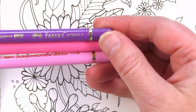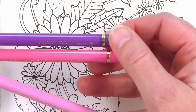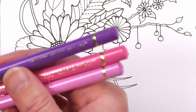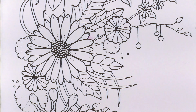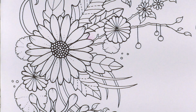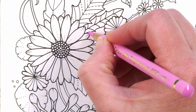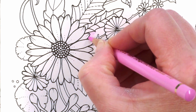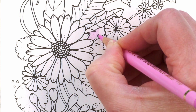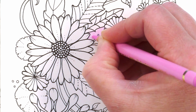Okay. Here are the three colours that we're going to do the background with. The violet, the pink madder lake, and oops, dropped it, the light magenta. I'm going to start by doing a bit of pink around this flower, and as I move around the picture I will change from the pinks to the violet. I'll start with the lightest pink first, and we want to colour in lightly. Don't really want any pressure in at all, we'll just start with a very light layer. Like so.